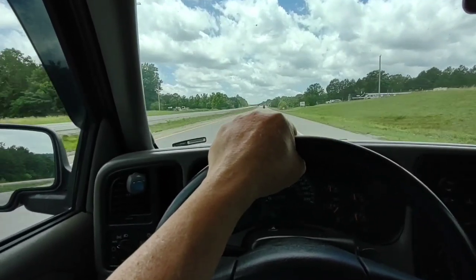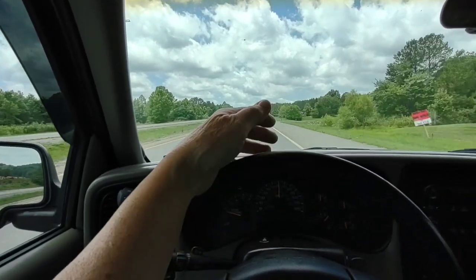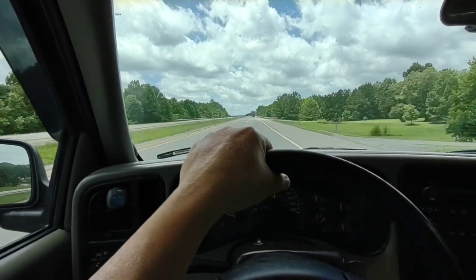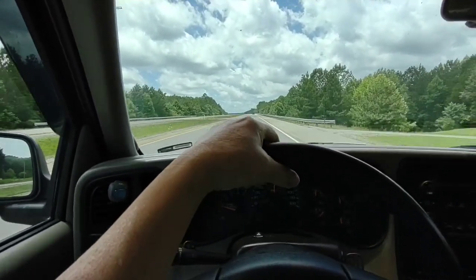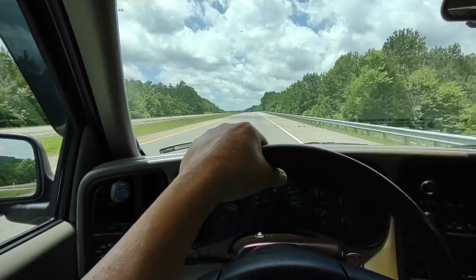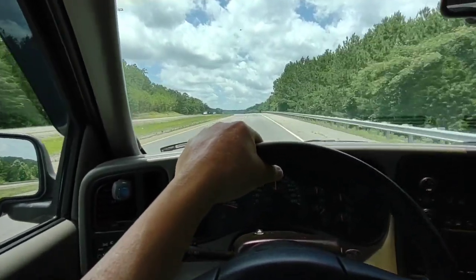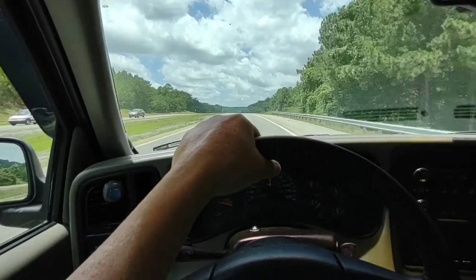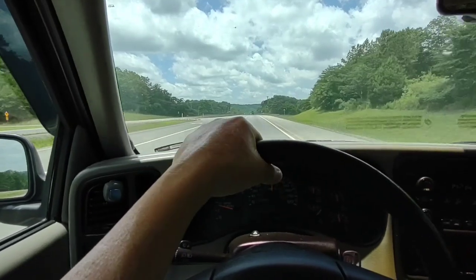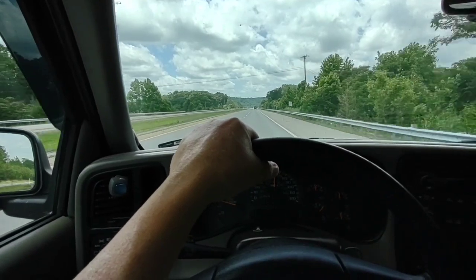My wife, Mrs. PIB, is behind me. And I've got the lower air deflector, air dam, whatever you call it, valance. I'm going to have Brian put it on and make it work. I know it got bent up in shipping pretty bad, but I think it'll look better than what's on it. This is just going to be a work truck for me. I want it to look decent, but it's really just going to be for putting stuff in the back.